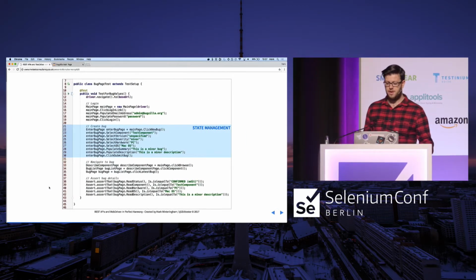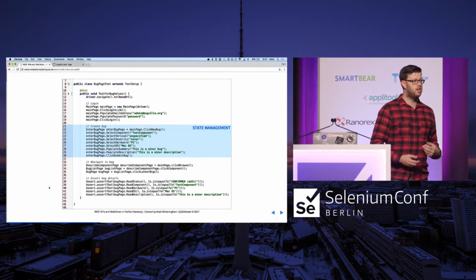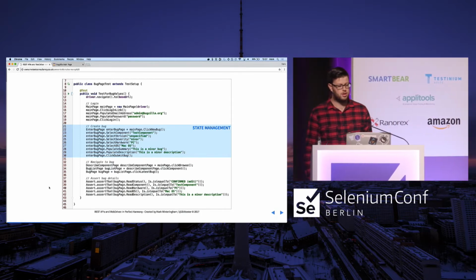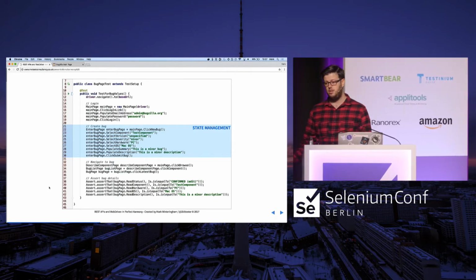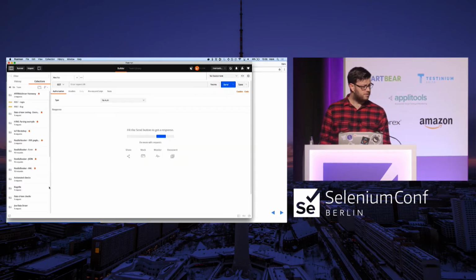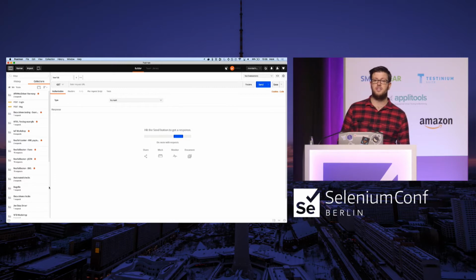So I've identified there's a big old chunk of this where I'm filling in a bunch of fields to fill in a bug. So I'll explore my product, I'll explore my application. That might actually be talking to my developers and thinking about things like testability and asking how can we make this more testable. And what I've done is I've discovered that there is an API for Bugzilla, and I can create bugs via its API.